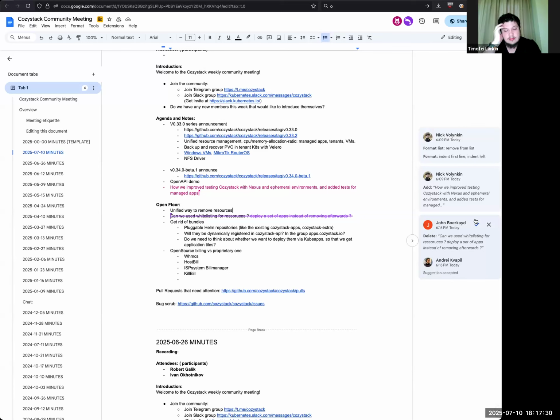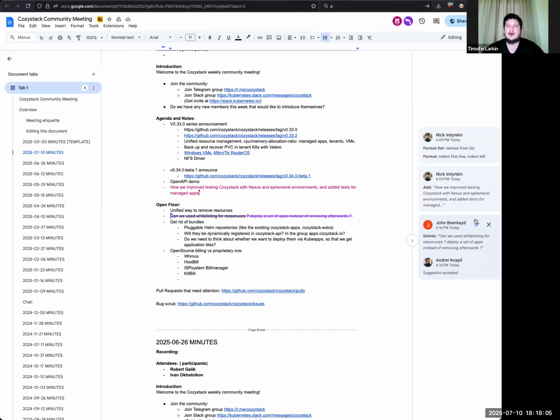So I was thinking more of the part that we want to have pluggable application repositories in Cozystack, because for now we only have the ones that we have entry with the Cozystack API server: the buckets, the Kubernetes, databases, and so on.